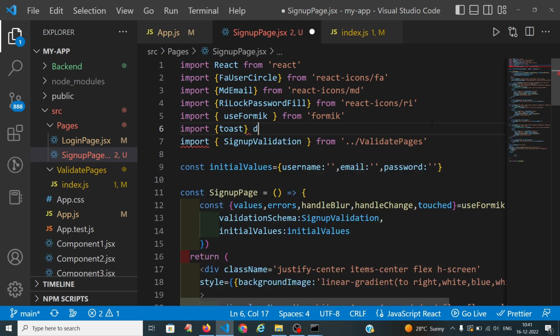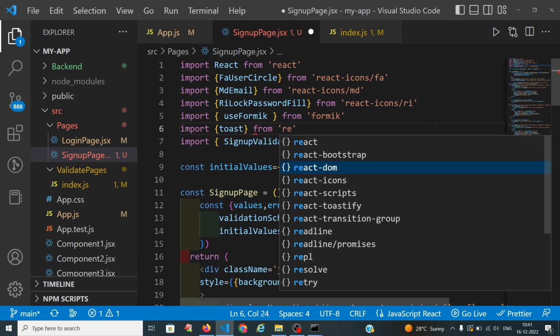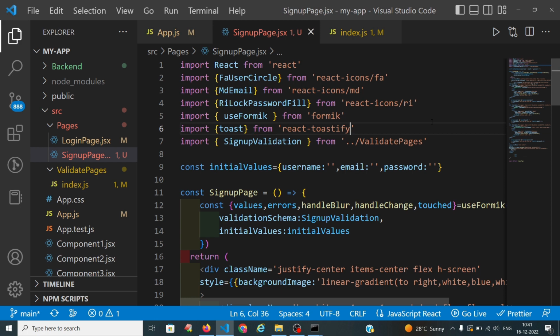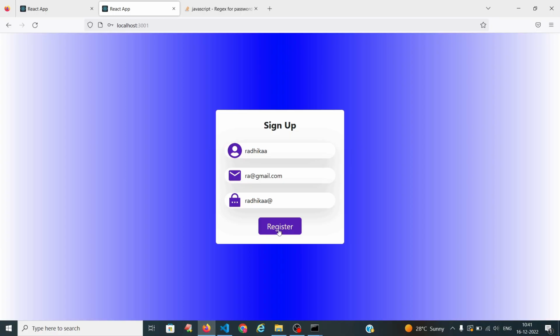We have to import it. Now we'll see the output. So registered successfully. This is how we will do the validation for our sign up page.